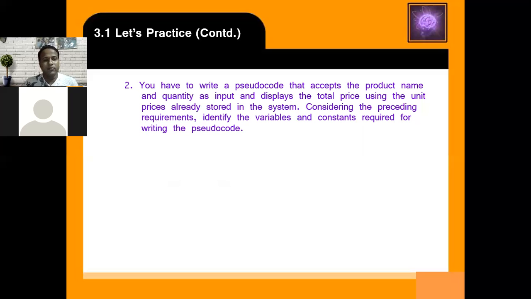And the product name is also different, because when you go to the shopping mall you purchase different items. Based on that, your unit price is constant. Got it? Yes. Okay.